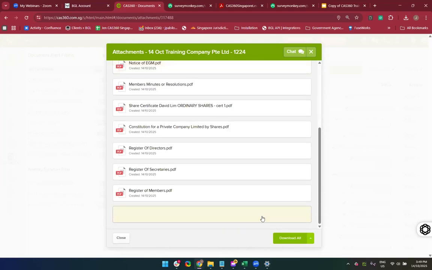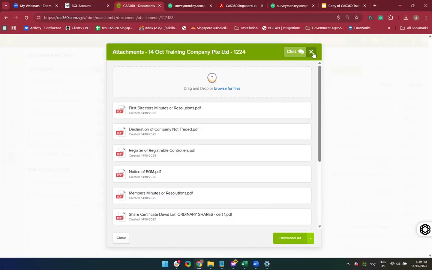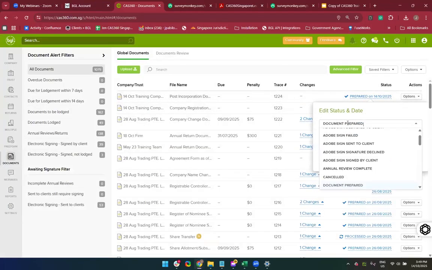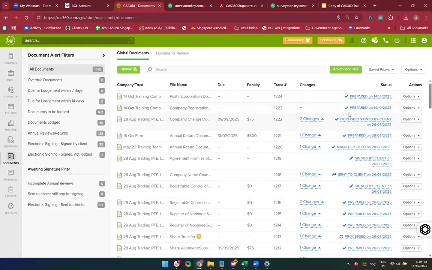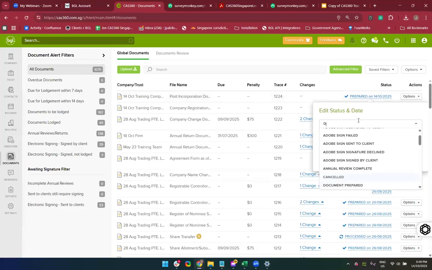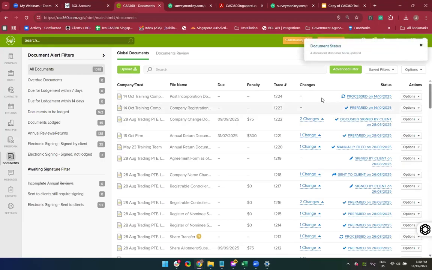You will see this is my attached document, then click save and just click close. And you can just change the status into document signed, for example. So hope that answers the questions.